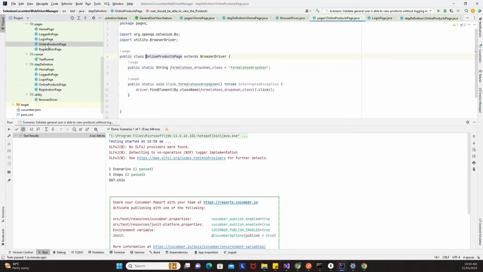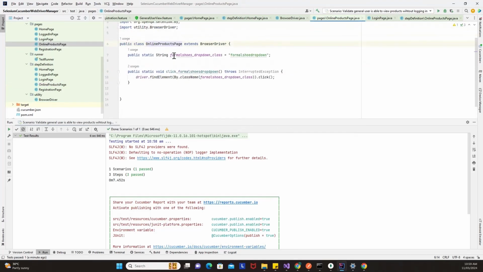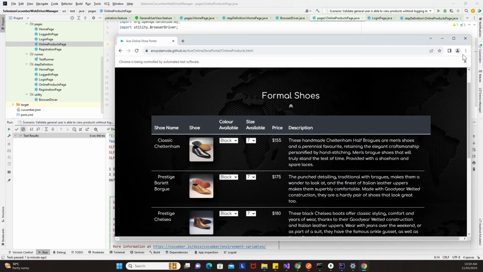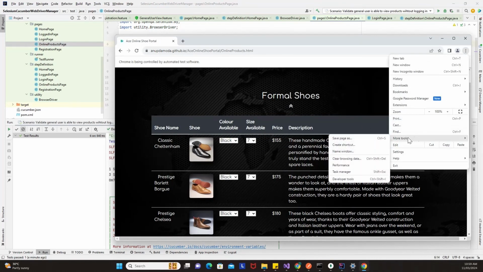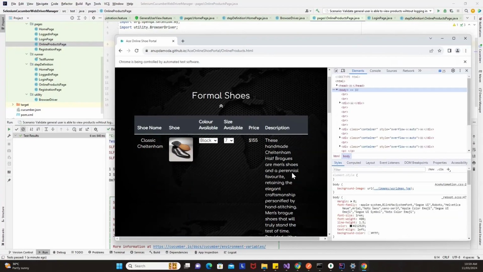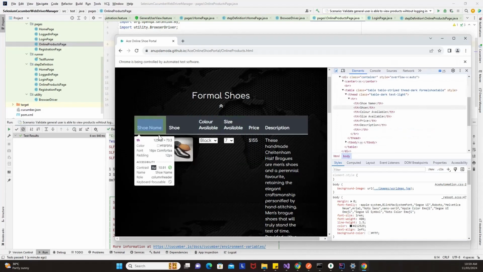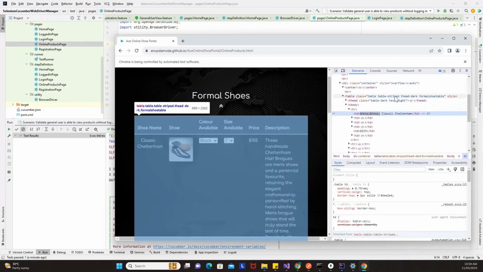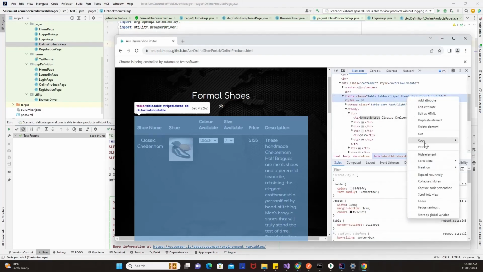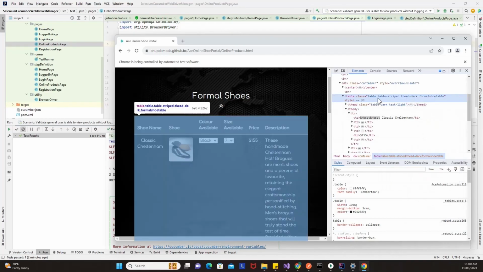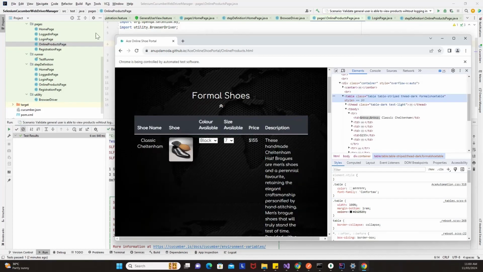We do not have anything on the third test step, so let's code that for the web table perspective. If I go to online product, what we have done is only the formal shoes drop down class, but here is where we will inspect the element of the web table. So I'll just go here and click on this particular web table. I'll try to extract this particular web table and then combine it with the tbody. Now for this, what we'll do is we'll right click on this table, copy, and go to copy XPath. So I'm copying the XPath of this particular table as such.